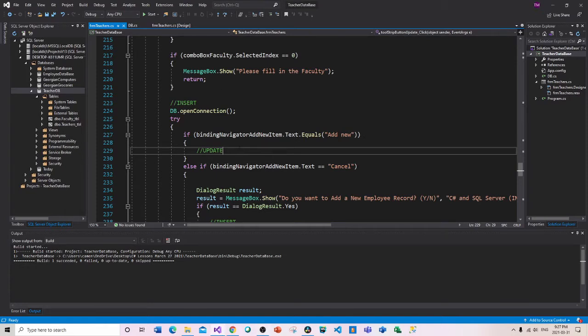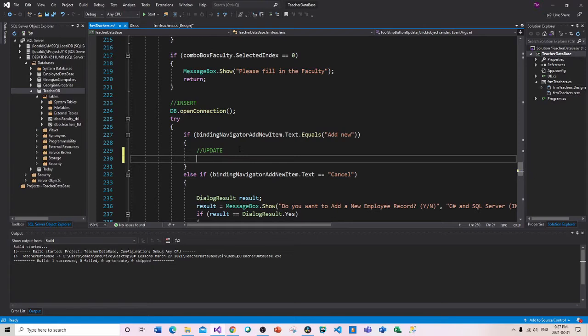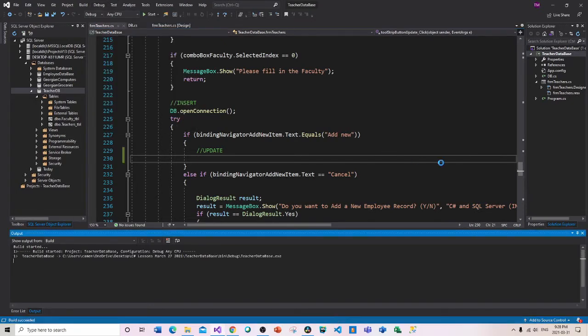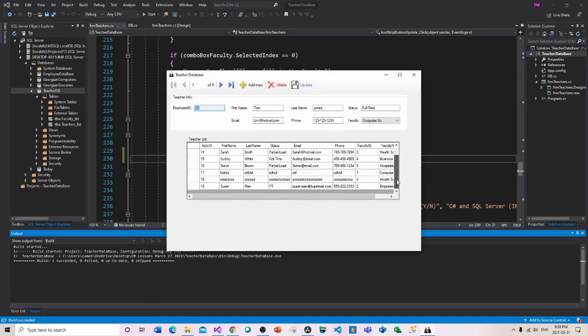In here, the user will actually have to go in and select a row that they want to update. We have to be able to capture what is being selected in order to do an update. So when we run this, let's say, for example, this column here is the one I want.